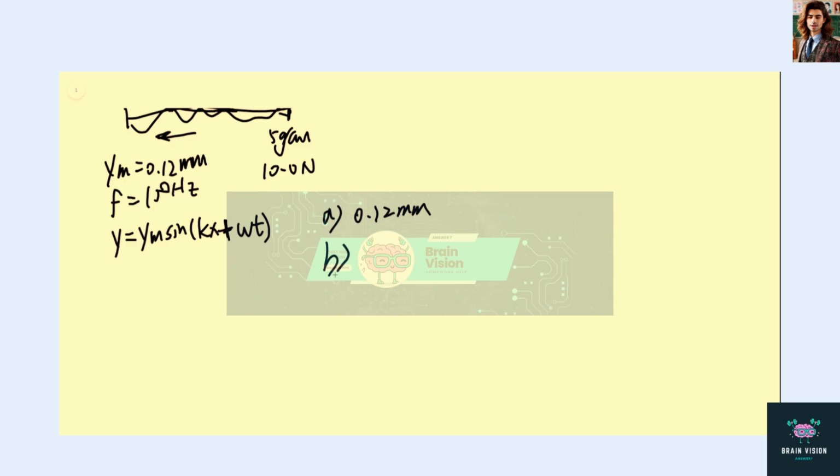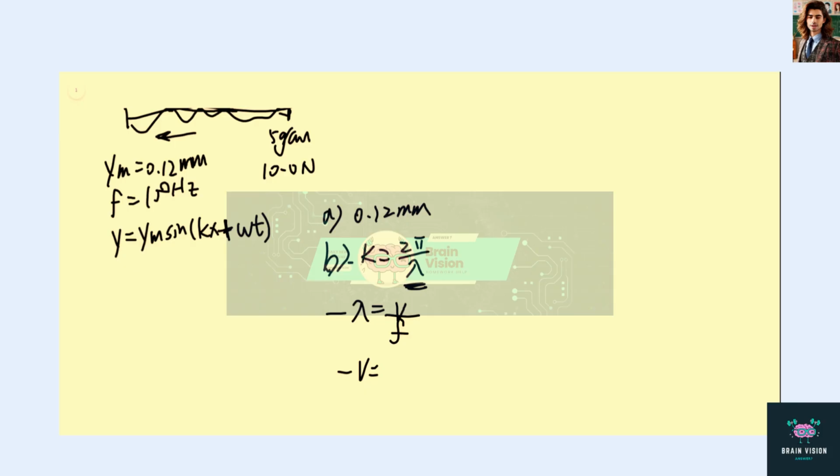What is part B? It is k. In order to find k, we need to know that k is 2 pi over lambda. We need to find out what lambda is. In order to find lambda, we need v over frequency, so we need to figure out what v is. When we find v, how do we find the travel speed? It's a stretched string, so we know how to do that if we have the mass per unit length and the tension. So we need to actually first work out how this works and figure out what k is. Let's do that right now.